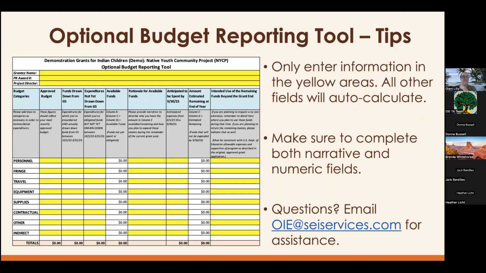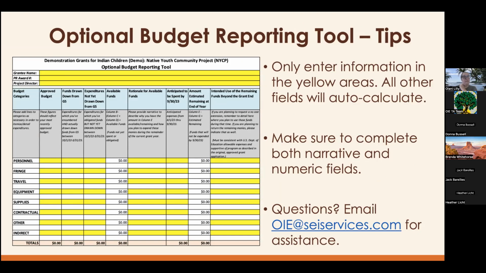As you can see here in this optional tool, we have yellow highlighted fields. Those are all the fields that you fill out. Anything else is either pre-populated or is a field that has a calculation that is locked. And so if you try to go in and change any of those fields, you will not be allowed to.